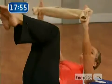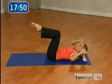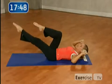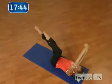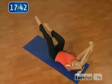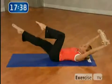Good. Now remember, if you need some assistance, you can use that towel to help you out just by cradling the back of your head, giving your neck some support. So you're going to pick the level that works best for you, making sure you're getting the most out of the movement today. Good. Inhale, really reach.